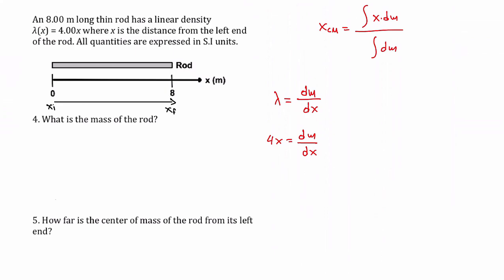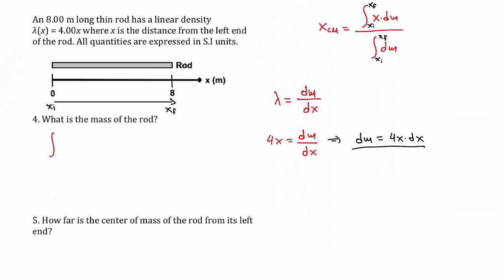What we need to do is change the dm inside the integrals to something related to x. So basically we cross multiply and find that dm is 4x times dx. So we'll replace this dm with 4x dx in both integrals. So we'll have an integration of 4x dx in the numerator, and in the denominator an integration of dx instead of dm. Now we need to calculate these two integrals. The meaning of the second integral is the total mass.